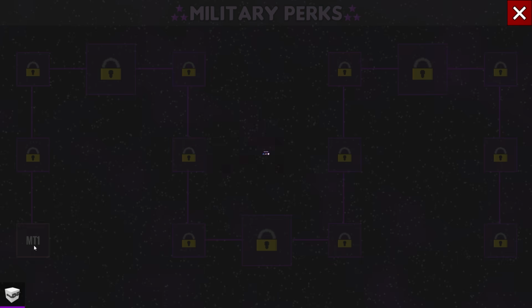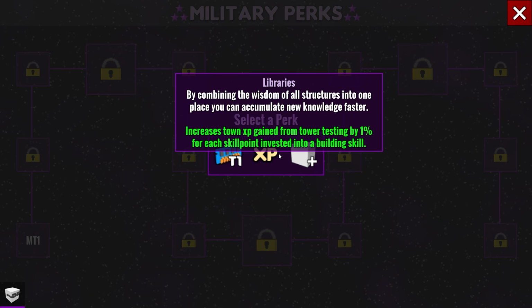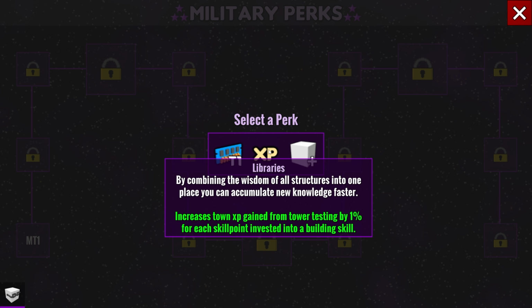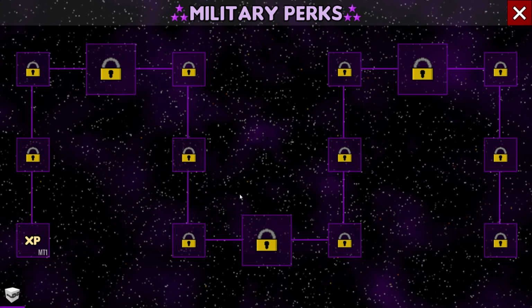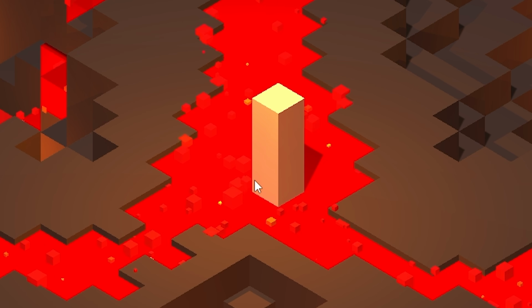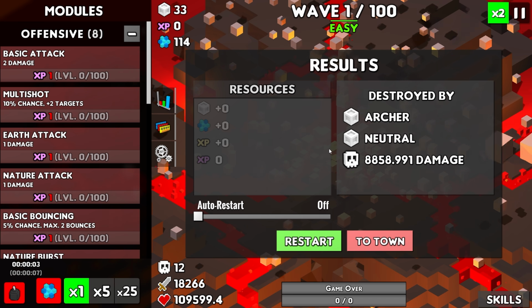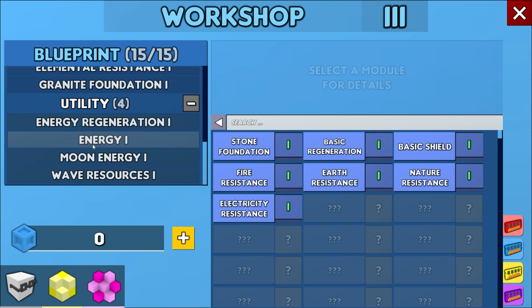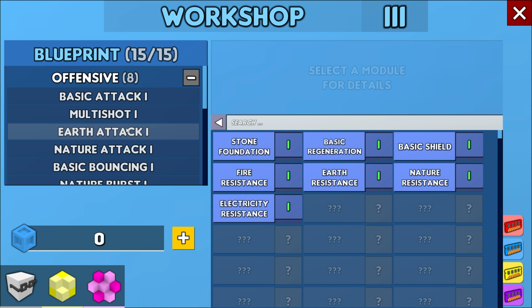So to begin, we unlock MT1, which is whatever this is. Okay, I'm going to add extra HP, increase town XP gained from tower testing by 1% for each skill point invested. Yeah, it's more. Back to the volcano with our newfound energy. Never mind. Oh, I see. It literally actually reset all of my skills back to 0. So I didn't realize it was going to do that much to me. It was basically a prestige, so we're going to have to build it up and try it again next time.